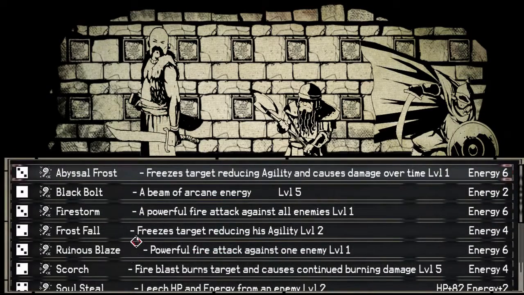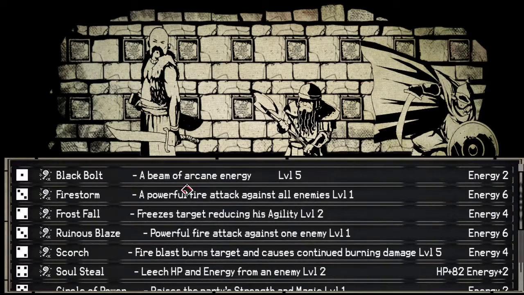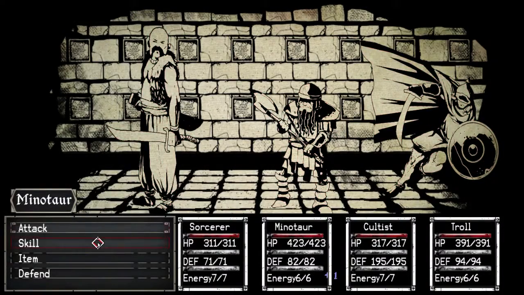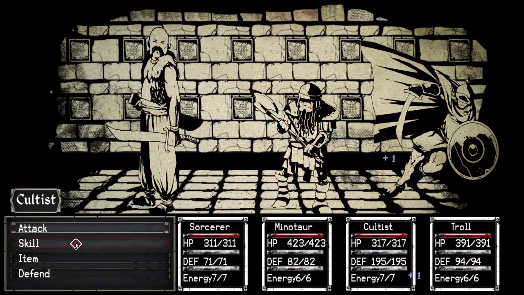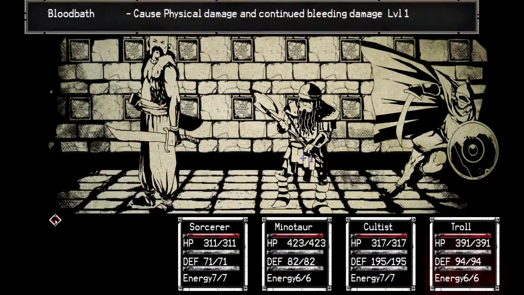I want to show you guys a spell that I forgot I acquired, and I haven't seen yet myself. Firestorm. Fire attack against all enemies. Sure it's going to just look like a RPG Maker splash, but hey, hopefully maybe it'll be cool. Maybe. Yeah, I'm not hopeful either. Anyway, let's see what goes on.